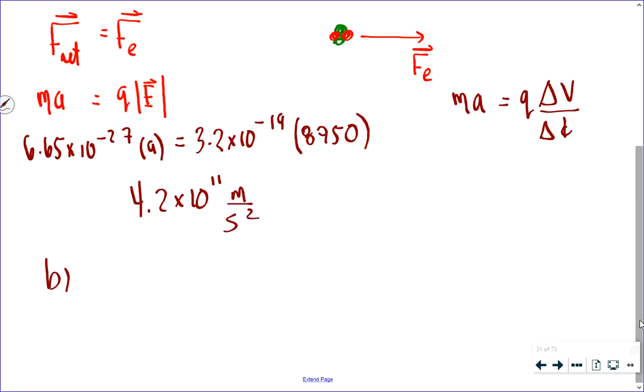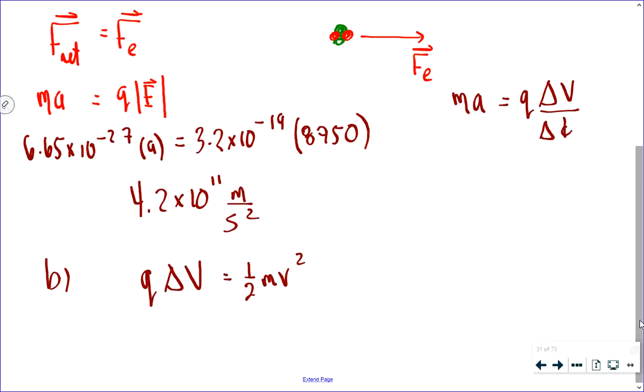Okay, good. Part B says, what's the final speed reached by the alpha particle? Well, I'm just trying to keep you on your toes here. The initial speed is 0. Starts from rest, doesn't it? Well, this is a q delta v equals a half mv squared situation. I told you yesterday that this is a calculation. Since there's no initial kinetic energy, we don't have to write minus 1 half m vi squared.